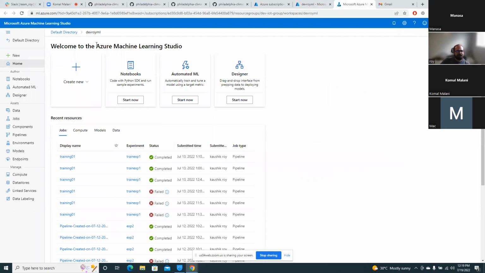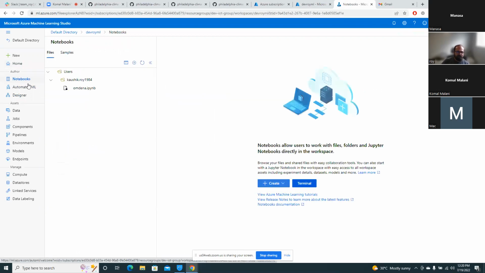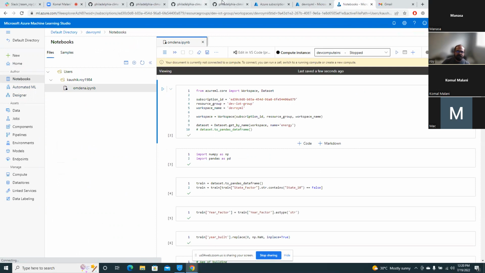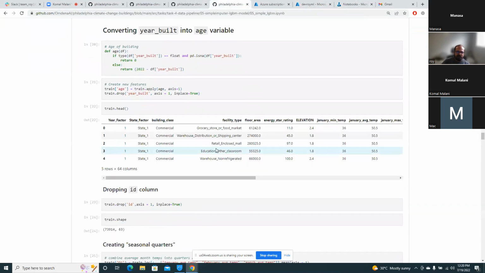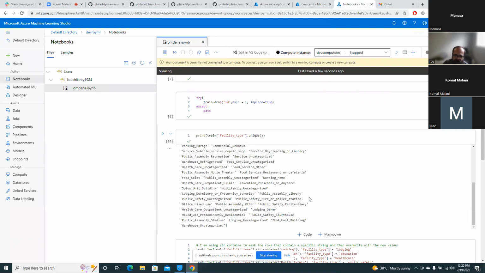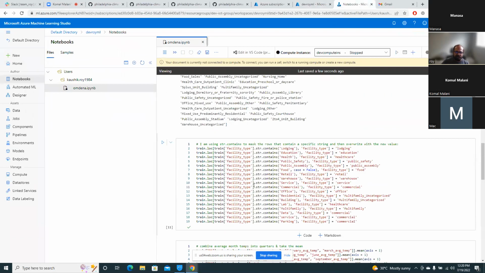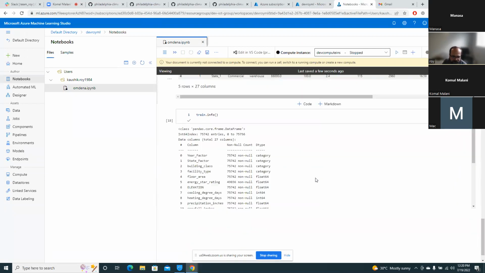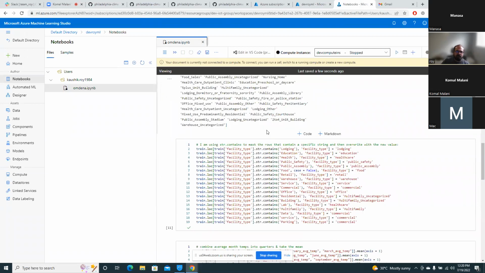Okay, so here we come to the machine learning studio, the main place where all the activities go on. For example, you have notebooks here where you can try out a lot of stuff. I went here and tried out all the data engineering stuff that you have in this repo. All the things that are in the repo, I went and tried in the notebook first. Once I saw that I was getting the desired results and these were running nicely, and Azure was able to do it in good time, I moved on.